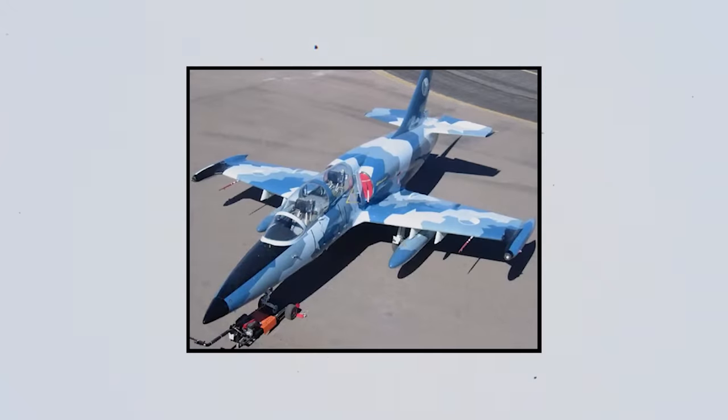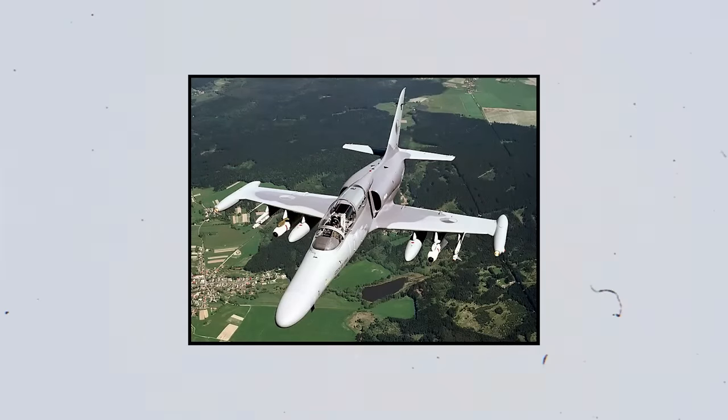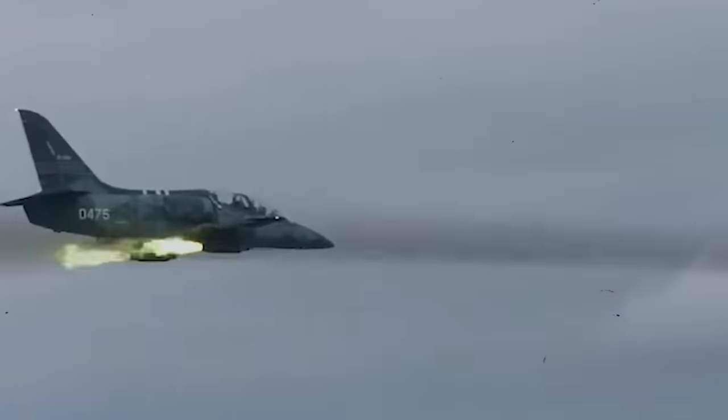Whether configured for training or combat, the Albatross can carry up to two fuel drop tanks underneath its wings, or up to 1,100 kilograms — nearly 2,500 pounds — of weapons on four underwing hardpoints. Various nations have fitted all manner of lethal weaponry onto their Albatross models, from bombs to rocket pods to pod-mounted cannons, and it's capable of carrying reconnaissance pods as well. However, it is not equipped with wingtip pylons and can only carry limited options when it comes to air-to-air missiles. It also features a suite of controls that the instructor uses against the trainee — a whole array of levers and buttons that force the jet's various systems to suddenly fail without warning.